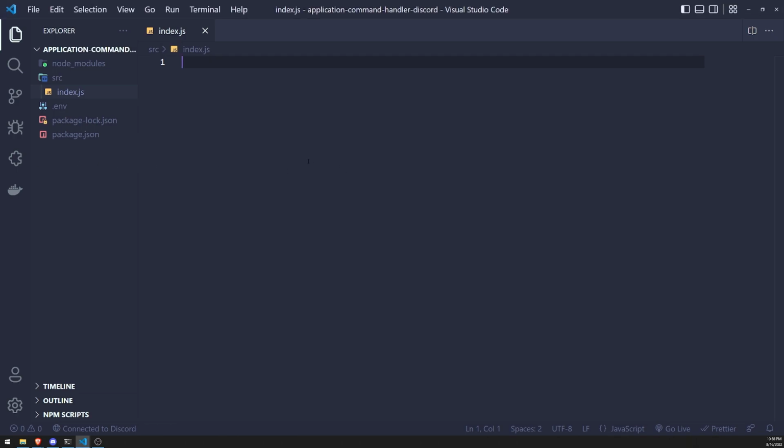So I'm going to close this out, and I'm going to go inside my index.js file. What I'm going to do is first import the dotenv dependency, and we're going to call the config function from that package. That will take care of loading all of our environment variables immediately. That's the first thing you always want to do.